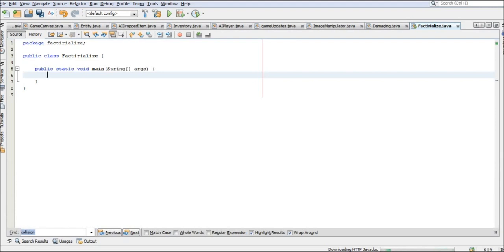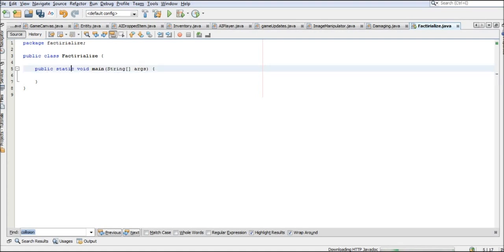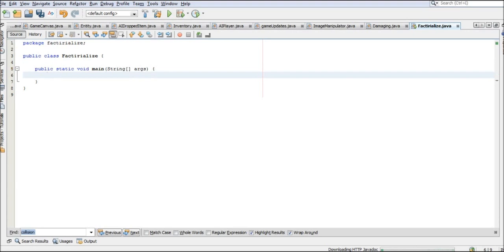Now we're going to start off with something that makes it a little easier to use for full-out programs. With static here, there are some variables that you can't use quite right. So we're going to create a new instance of the program Factorialize. So, new Factorialize, or whatever your class name is. If you named this something else, it would be new and then whatever the name of that is. Oops, I spelled that wrong. Just copy-paste.